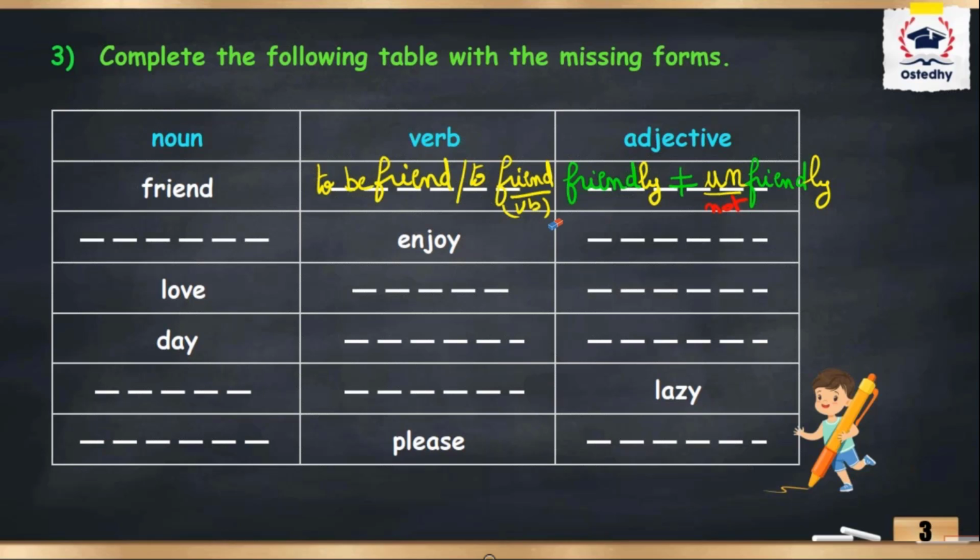Now, this one is very rare. And if you can find it, that means you can find the word. I friend many people on Facebook. I friend many people on Twitter. So you can have many examples like that. But the other verb, to befriend somebody, is more common to find. But we normally use the words to make friends, to have friends, to get new friends, to get acquainted with new friends, rather than using to friend or to befriend. Okay? Clear? Okay. Clear.